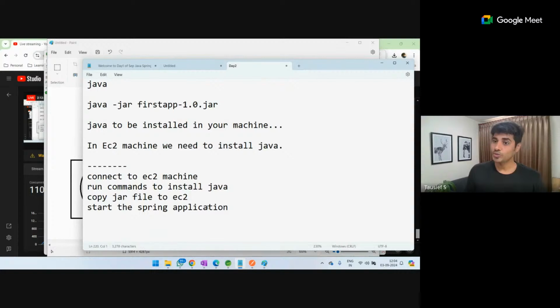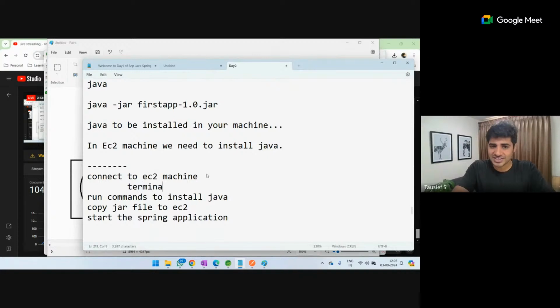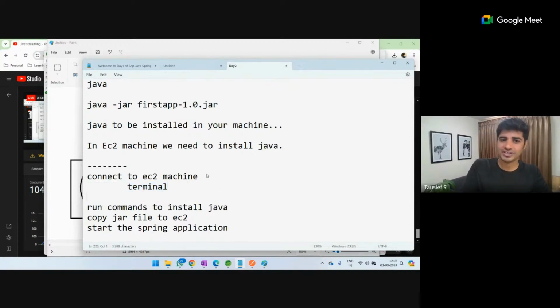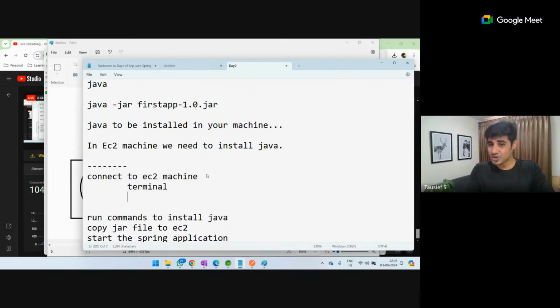Now, in Ubuntu or Linux based machines or Mac machines, they have a very good terminal which takes care of a lot of things. So using the terminal itself, you can take care of all these activities. But in Windows machine, the command prompt or even the PowerShell does not have all those capabilities which a Mac or an Ubuntu machine-based terminal has.